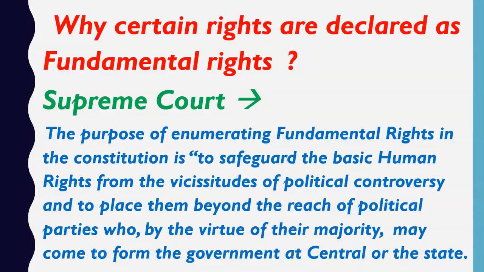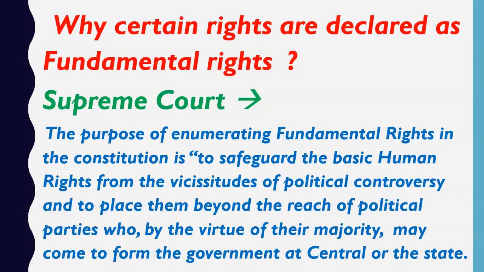Now to form the government, at least 272 seats are needed and 280 is higher than 272. So definitely you can say, sir, Party B will form the government. Suppose Party B formed the government, the leader of Party B became the Prime Minister and other members of Party B from Lok Sabha and Rajya Sabha became the other ministers. Now friends, we know that to form the government, an absolute majority is needed. What is absolute majority? Absolute majority means more than 50% of the total membership of the house, and absolute majority in Lok Sabha is 272, and the party got 280 seats, which means the party has more than the absolute majority.